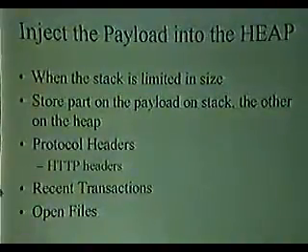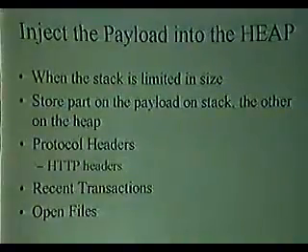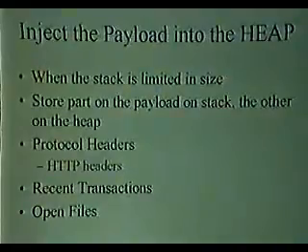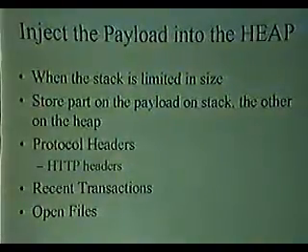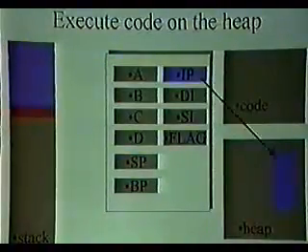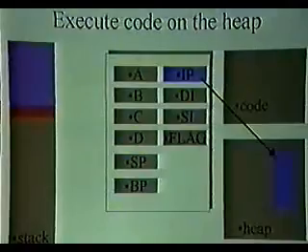Interesting places to inject, of course, in like HTTP headers, for instance. Other ones are files. If files are being opened and closed, and you can control those files, oftentimes, information that was in those files will be stored on the heap somewhere. And this is a simplistic slide, but we do enough to get EIP to point to the heap. Okay.